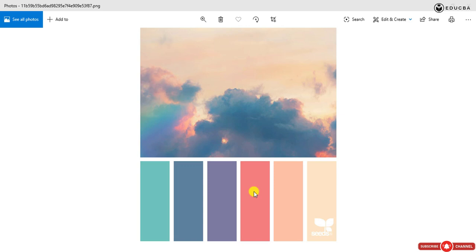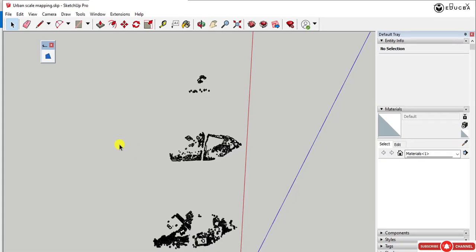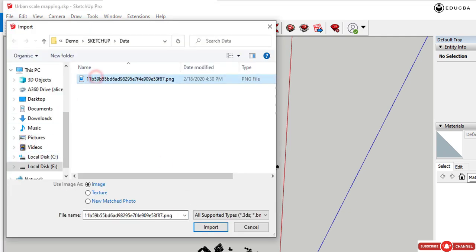Now I'm going to use a color scheme for the presentation. For that, I have downloaded this image from Google. I'm using this aqua color, purple color and orange color. So each layer will look different and it will be eye-catching too. To extract the right shade of color, I am putting that image into Google SketchUp. Import. Select the image.